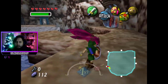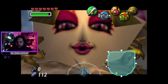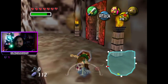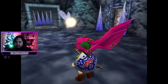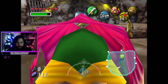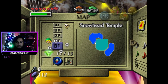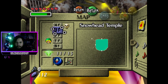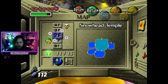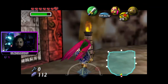Now we're back on the first floor. How convenient. Let's see, there are two block doors. Should we go for the red one or for the green one? Let's go for the red one. Oh, we've actually been in this place before. Okay. Hold up, I need to check the map. Let's see, this place, yeah, we already explored the first floor, the first basement, the second floor. Let's go to the third and fourth floor. Oh, fairies. I need 4 more, okay. Oh, well, no more fairies in this area, that's a relief.